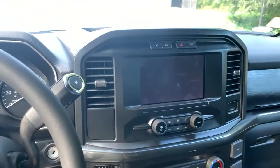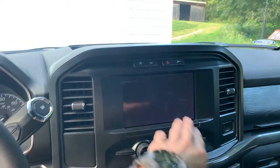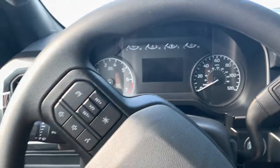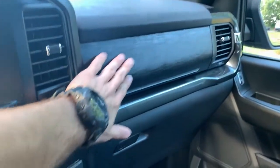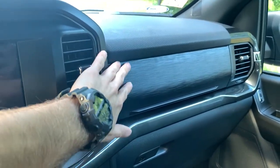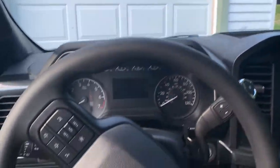Hopping into the driver's seat — since this is just an XL, you can't get the big 12-inch screen, but you still get the 8-inch screen which is really nice, and then there's about a 4-inch screen in the center. You also have this nice trim that looks almost like wood — it's black but textured. It looks nice, everything's pretty nice in here.